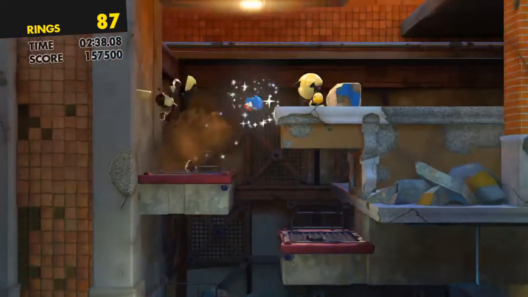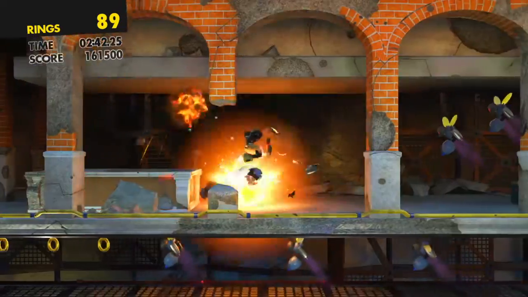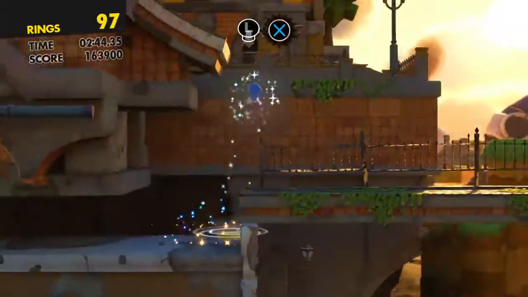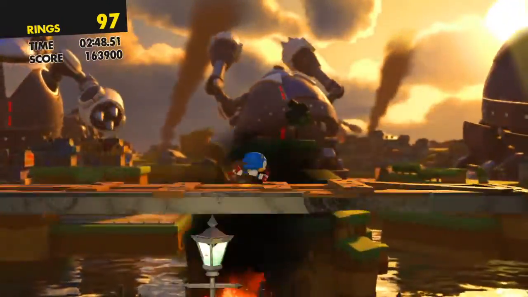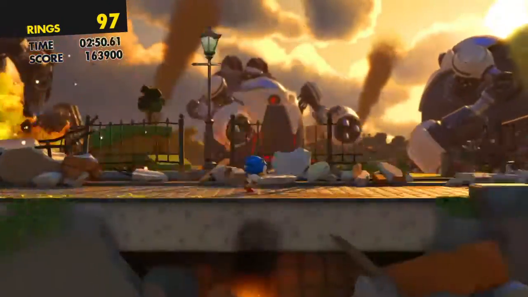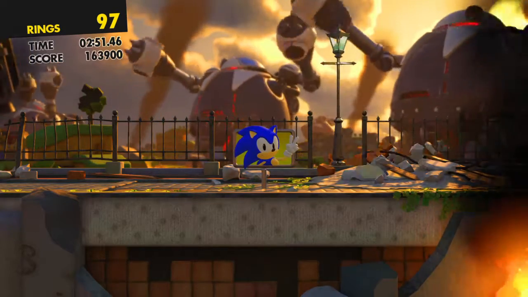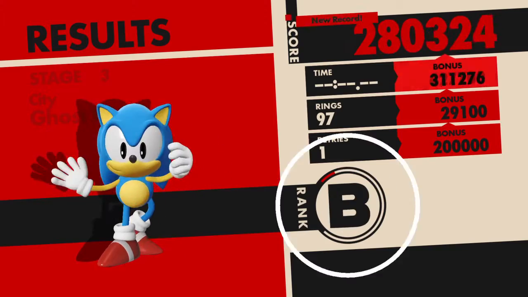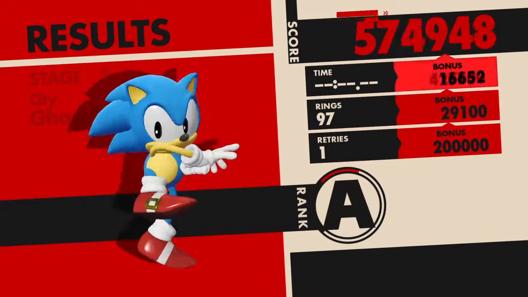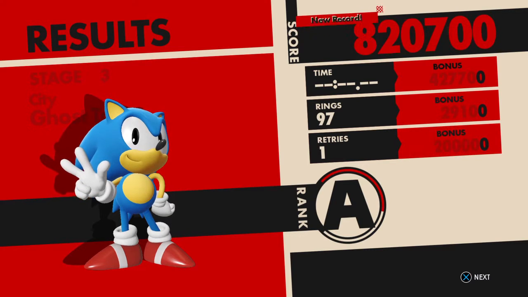What? Oh, so this is like, in Mario, the star. It gives invulnerability, but not just that, it explodes the bad guys that you touch, which is so much more than just simple invulnerability. Oh, we saw a little flash of Robotnik, aka Eggman. Alright, rank A. Way to go.